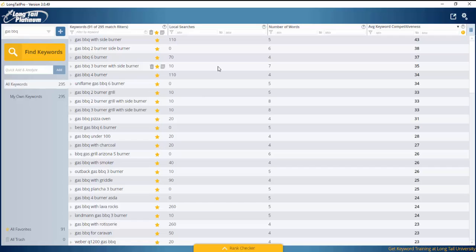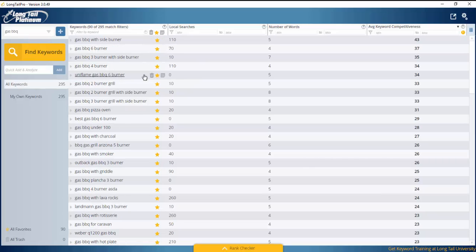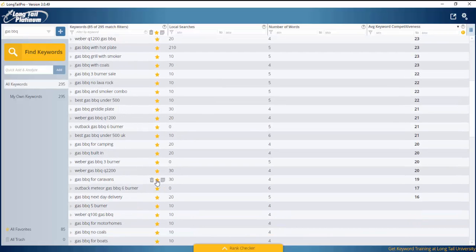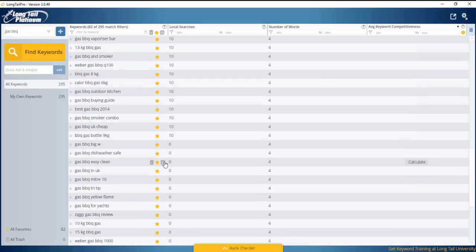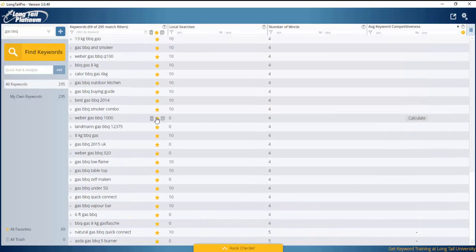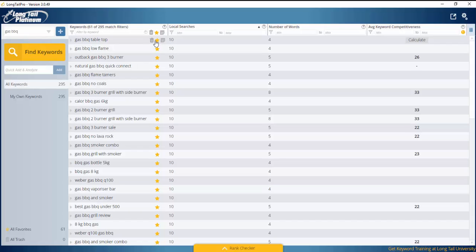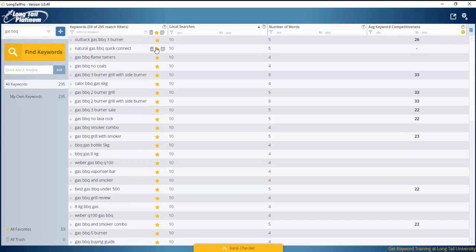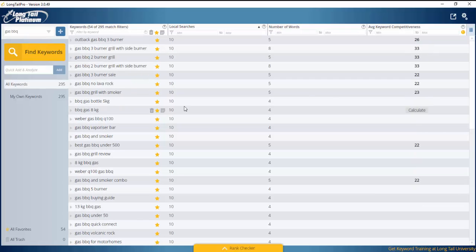So I want to limit it to just the ones I really want to write about. So I may as well eliminate these. So for now, I'm going to eliminate the ones that have 0 search volume. So I will get rid of this product page, but later on I will revisit this. So any with 0, I'm going to eliminate. So any that I haven't analysed with 10, I'm going to get rid of them. And what I want to do is I want to leave myself with 20 articles that I can use to create new content for my site.